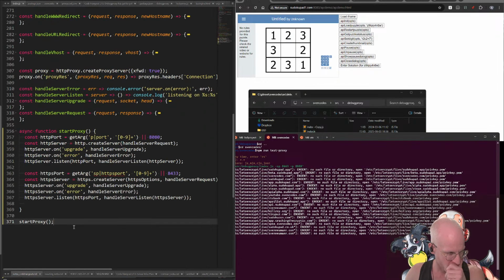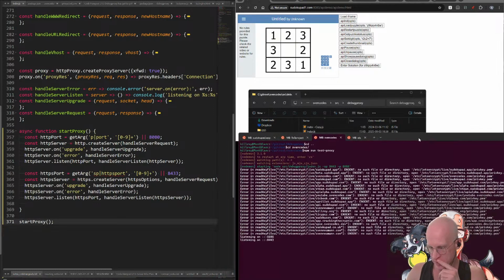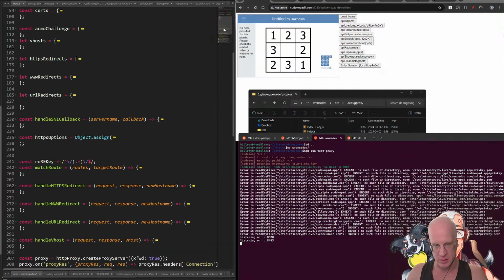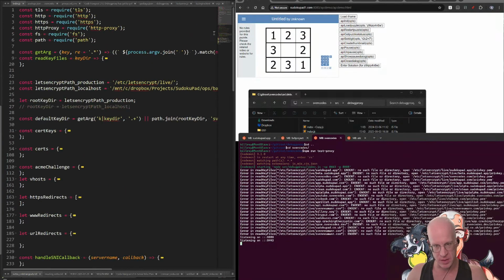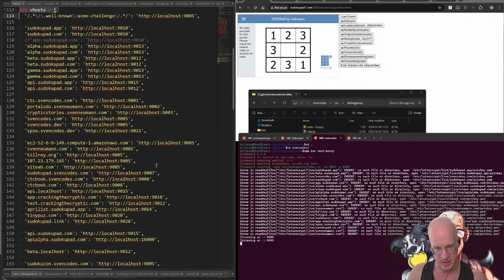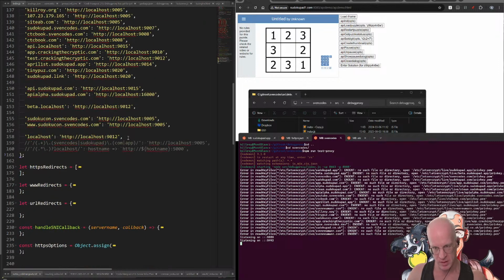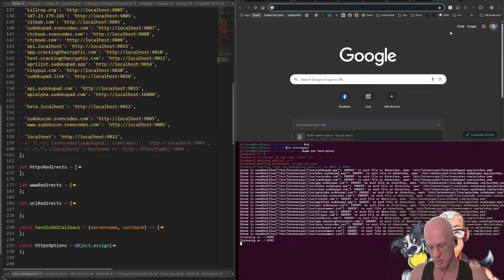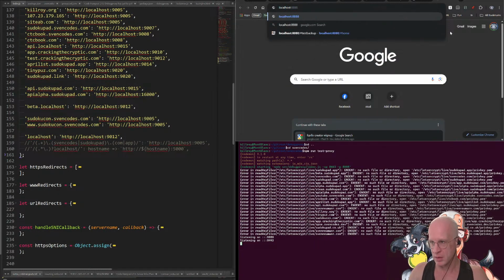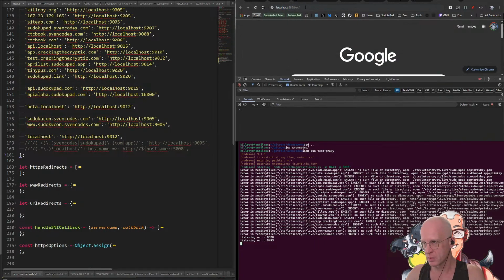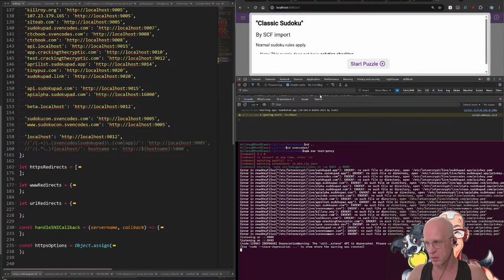So step one is to see if I can get it to run without SSL. It has all these redirects, and I think it might accept some localhost testing stuff. Yeah. So if I go to localhost 8, for example, is that going to work? Okay, so that seems to go through here.